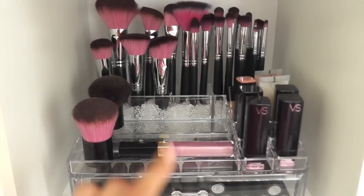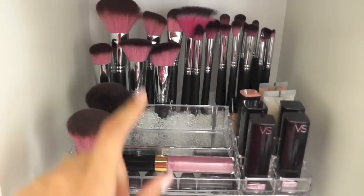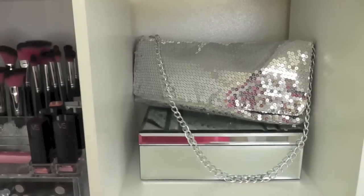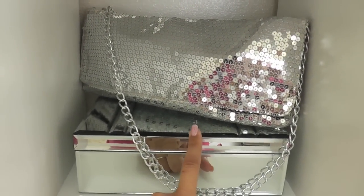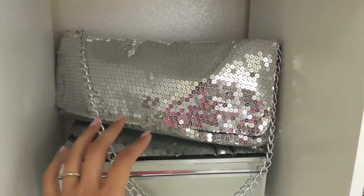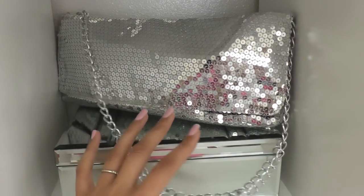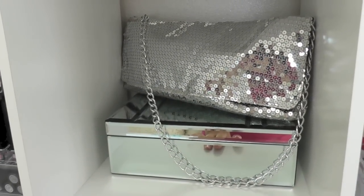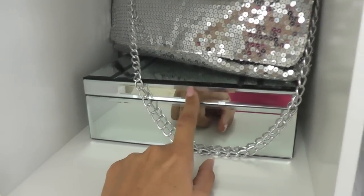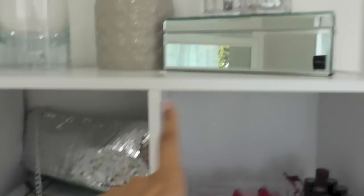In here I have my Sedona Lace brushes — I'll just give you a quick overview of what I put in each cube. So Sedona Lace brushes, Victoria's Secret, all of my MAC lipsticks in the little drawer there. And this — I haven't shown you guys this yet — I was wanting to do a little thrift store haul from the past couple of months. I collect little bits and pieces from thrift stores. I got this bag — it's silver sequins — for $3.99 at Savers, and I just thought it was so pretty. This mirrored box I got from Ross.